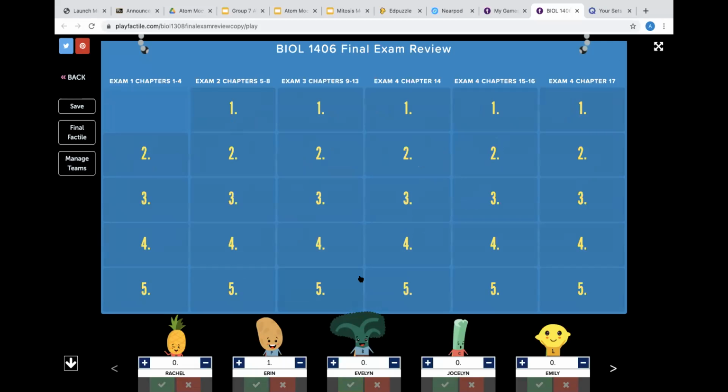It's just a really fun way. Again, they're collaborating, or I'm sorry, not this. This is an individual game. They're not collaborating, but they're engaging with the content in this interactive way with me, but also with the material. And so the students really, really like this. Any questions about this one?